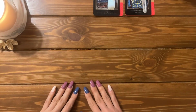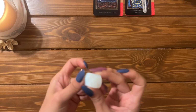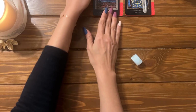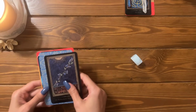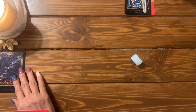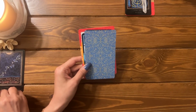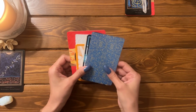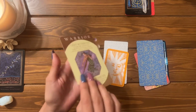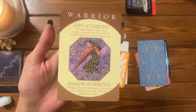Hi, pile number 3. So you have chosen the beautiful Opalite, as well as honoring your energy. So now let's take a look at what your role is, pile number 3. What will be your fingerprint? Okay, so first we'll be taking a look at your oracle cards. You have Warrior. How interesting. Let me adjust that. Here we go.